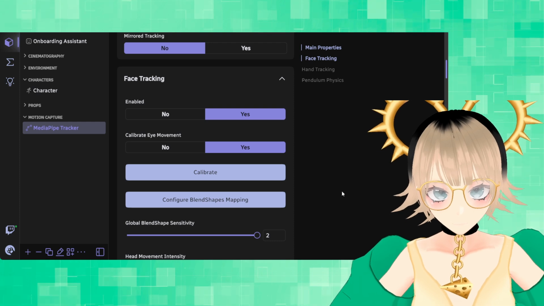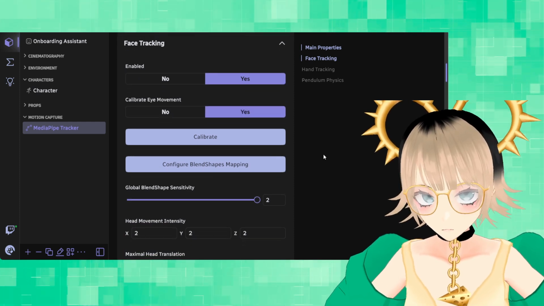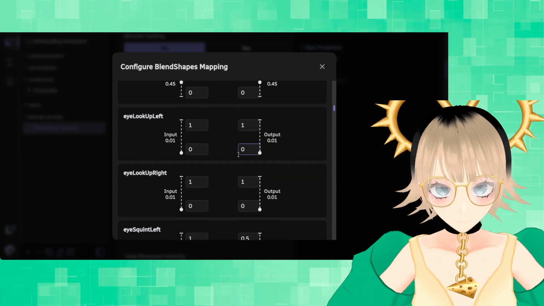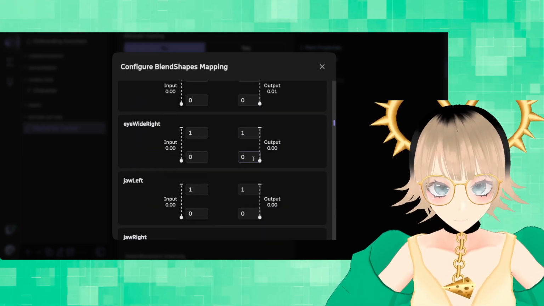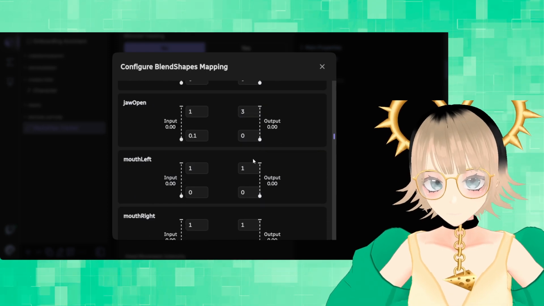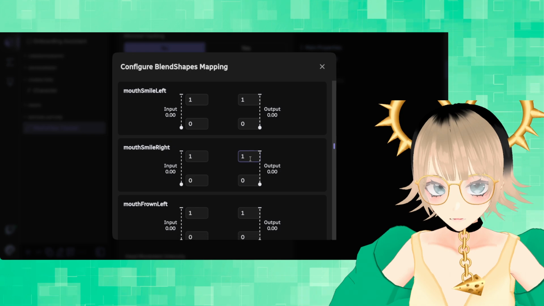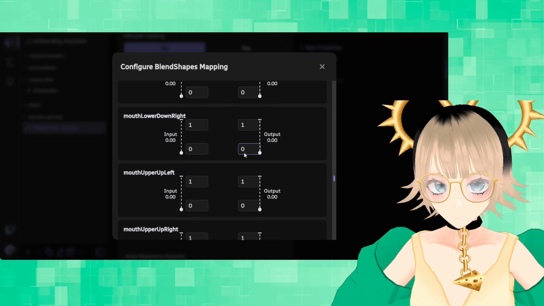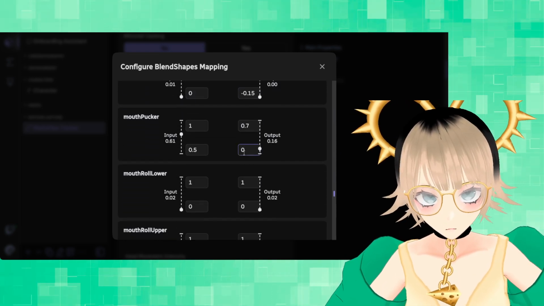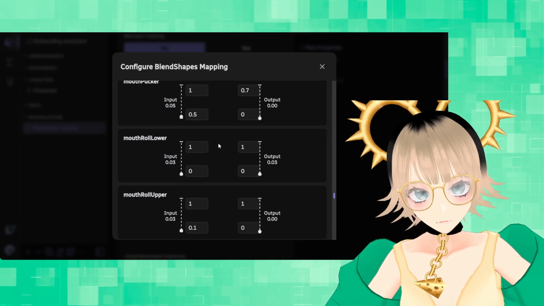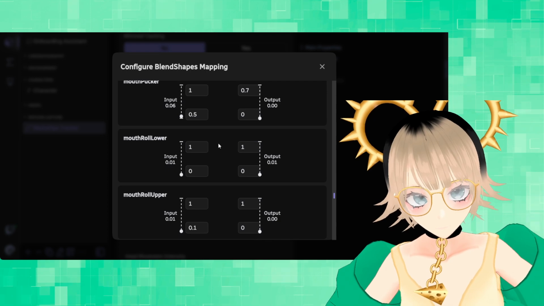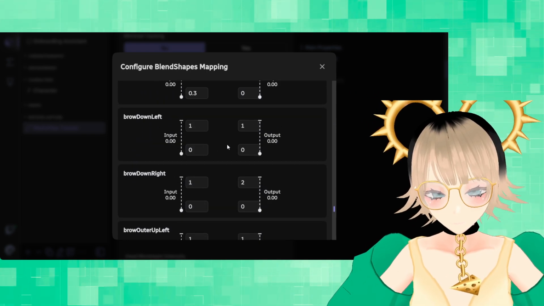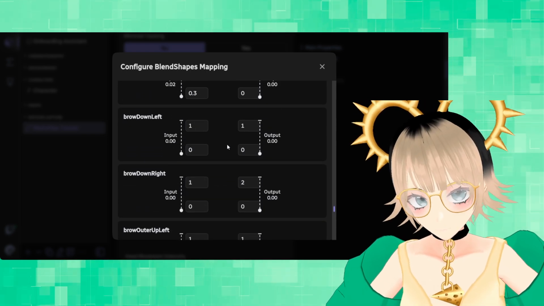But just have to turn that off real quick. But as you can see through the BlendShapes mapping, you can take a look at what is being tracked. So, for example, when I wanted to change my brows so that I could raise my brows if I wanted to, it only works for both brows at the moment. I don't have a BlendShape set up for me to control my individual brows, but I will eventually. If you want to do that yourself, if you know how to, then it is possible.